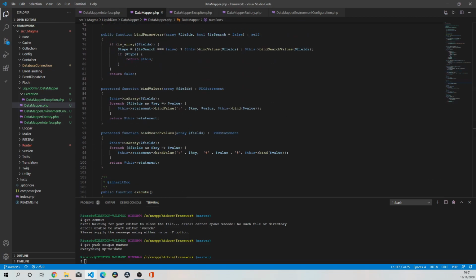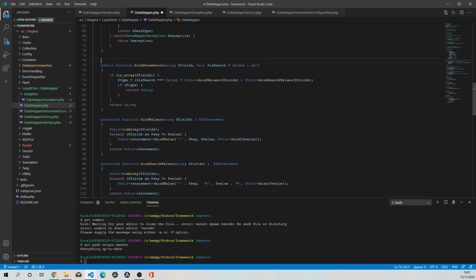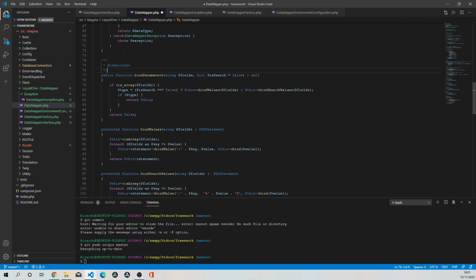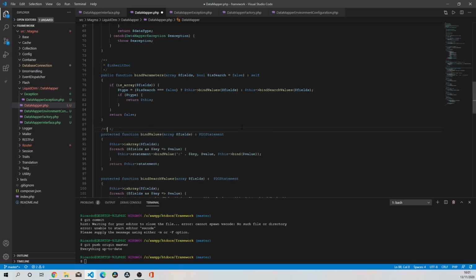And what else have we got? We've got our bind parameter, which is part of our interface. We're going to inherit the doc for that. And bind value. So we haven't got that in our interface, so we need to write something for that.